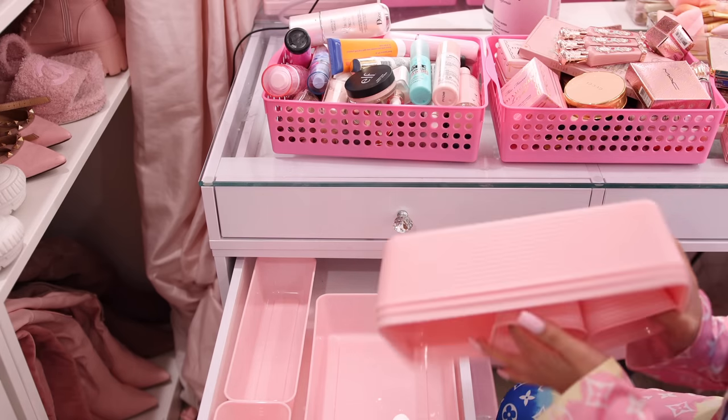Okay, for this drawer, I did do a little stash shopping up here, and I tried to pick palettes that I really want to use, and palettes that are fairly new as well. You know, some of my favorite palettes as well. So I haven't been buying eyeshadow palettes, to be honest, so it's not like I have a ton of new eyeshadow palettes or anything. So you guys have seen most of these. So I'm not gonna go through it too much.